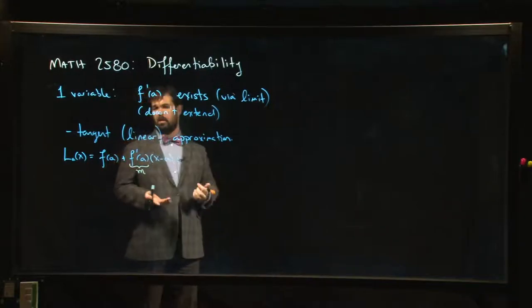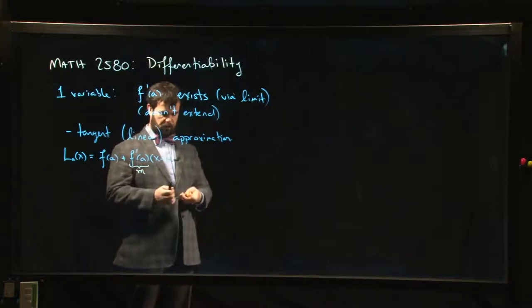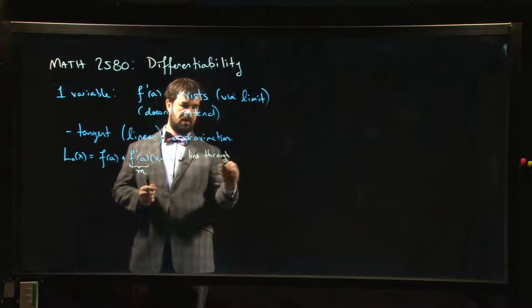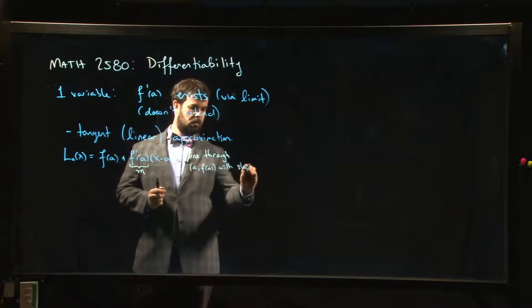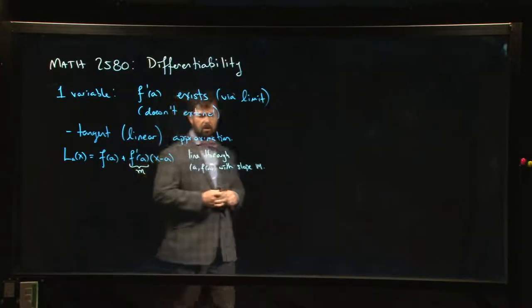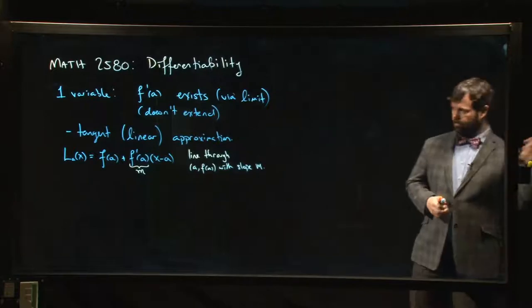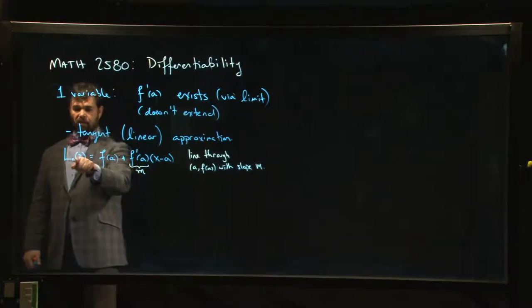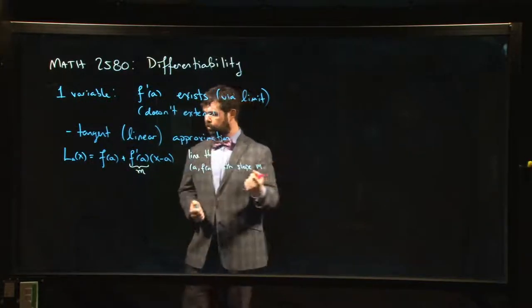And so once I put in that m, this would be the generic equation for a line. If I graph this, I get a line through the point a, f of a, with the slope of m. Now, how would I determine what slope was the best slope? What slope gives me the best approximation? This is where you can ask, what does it mean to have a good approximation? It means that the difference between this function and your original function should be small, and that difference should get smaller the closer x is to a.